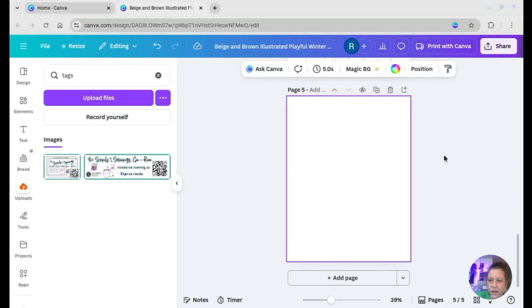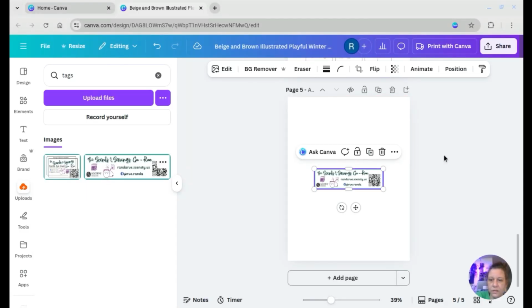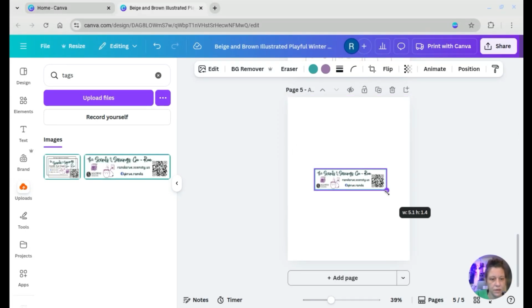Okay, so here's an old tag that I made. And you see, I plopped it down there. I made that in a tag label template, and then I saved it. So here I'm going to grab it, and you'll notice it's coming up 5.1, 1.4.